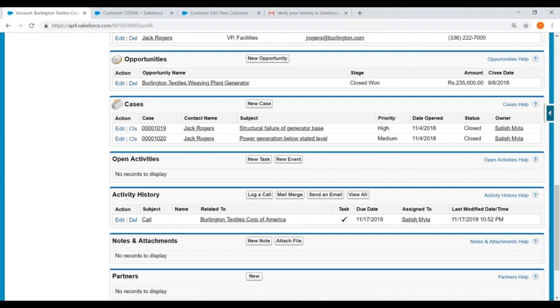For one profile, I can only assign one page layout. What if I want to assign more than one page layout? Now, I want the administrator to create it so that when I'm creating a customer, it should ask me what I want to create: a customer who is a person or a company? If it is a company, I have a different format of information. If it is a person, I have a different format of information.